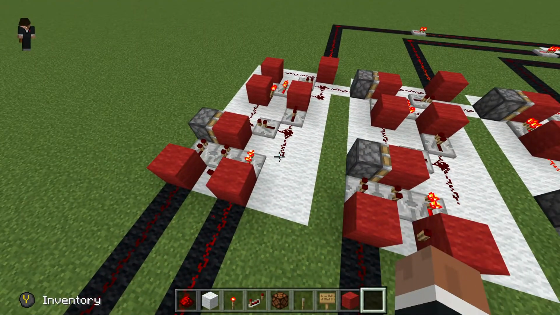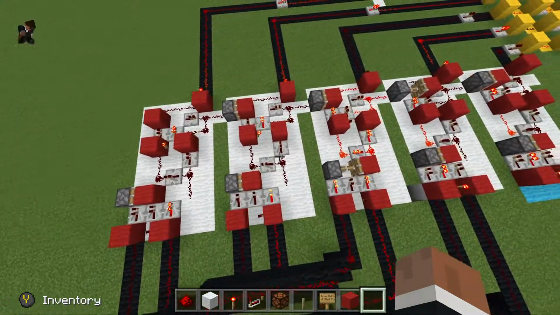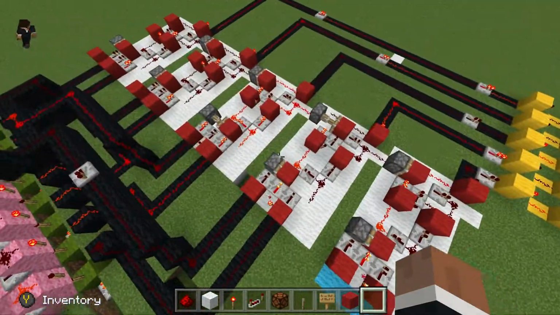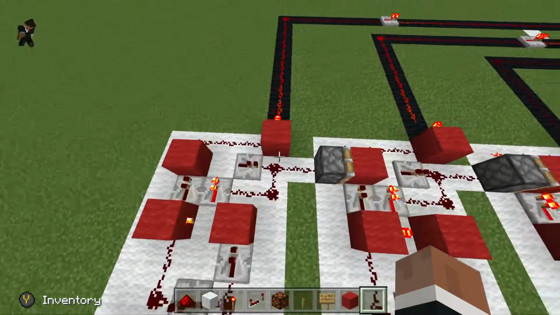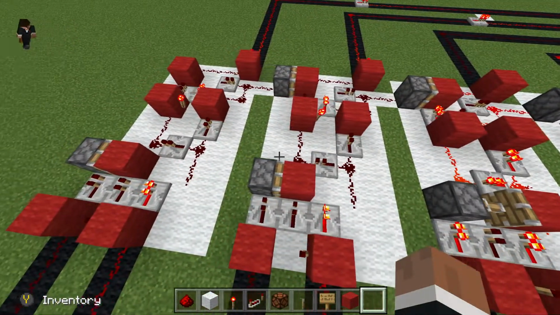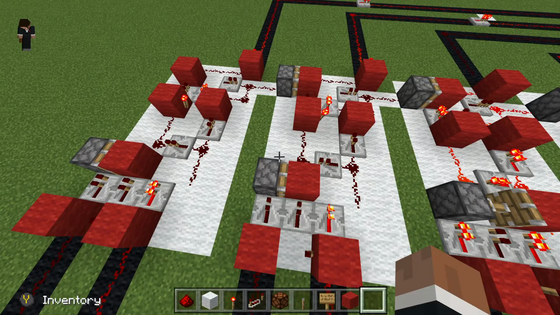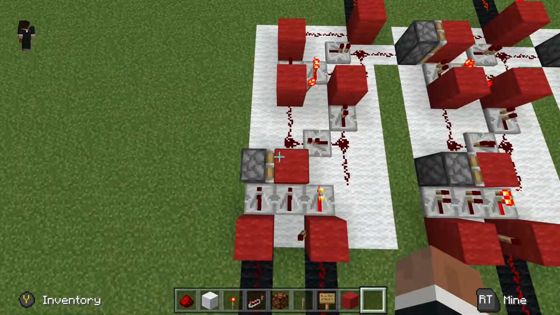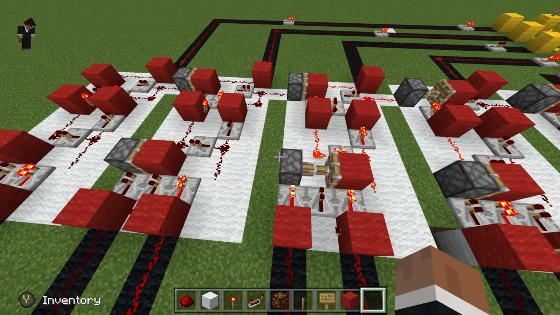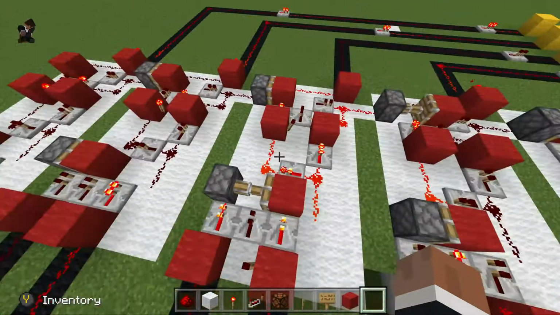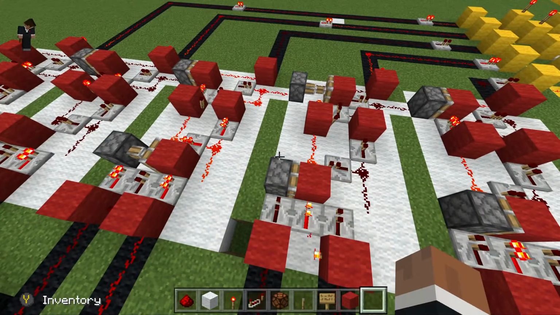These are adders, and I don't want to explain how these work because I'm not really sure. They do math magic pretty much. It's got a lot of stuff going on, and this isn't what an adder should look like. I took a little bit of shortcuts by adding pistons instead of logic gates. These aren't logic gates, but they should be. They would be in a normal computer, but since this is Minecraft, I used pistons because it does the same job, but it does it faster, and it's easier to build.